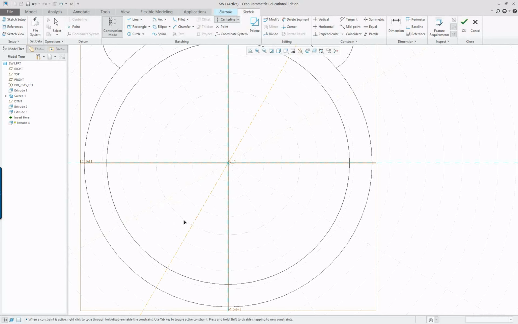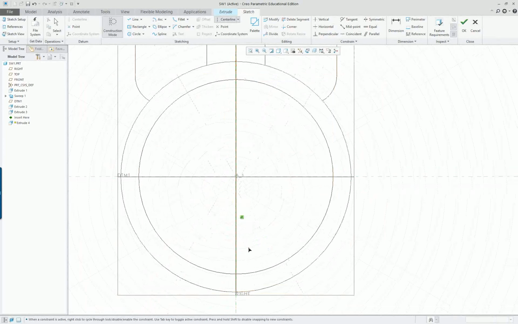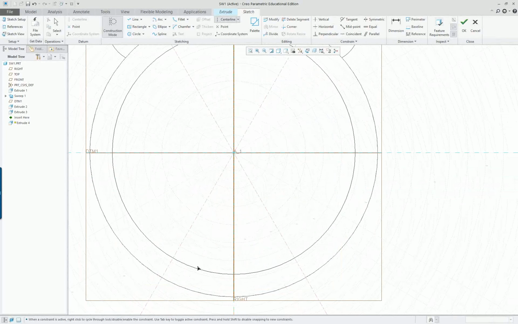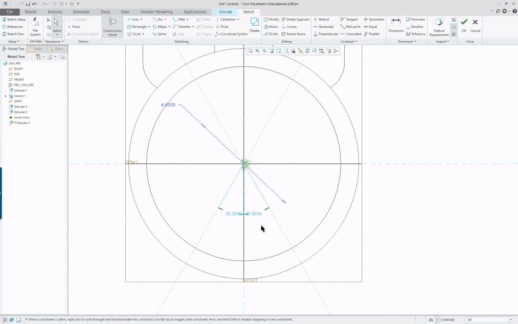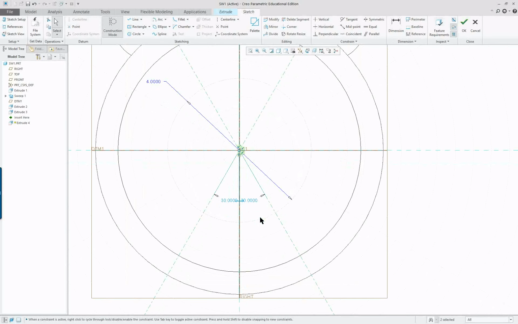I'm trying to see whether or not I really need the axes. That's the question. You probably can sketch without them in this case. There shouldn't be any dimensions. And now, you have 30 degrees. That's okay.